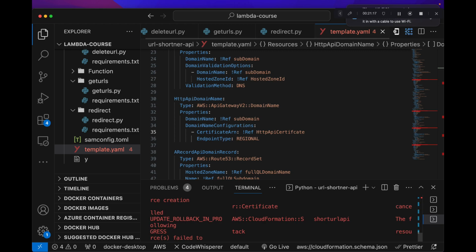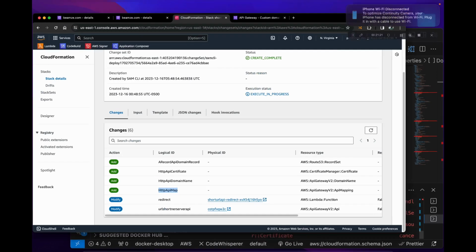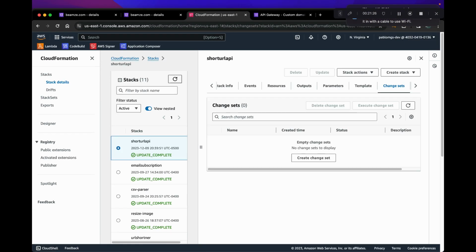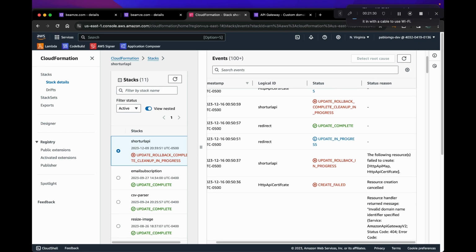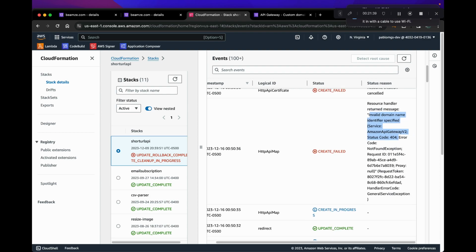So let's see if we're getting any error. We're seeing some error. Let's take a look at what's going on with our stack. Refresh and let's look at our events. And let's see. Return message invalid domain name, identifier. So we're getting some error, but we'll fix those.